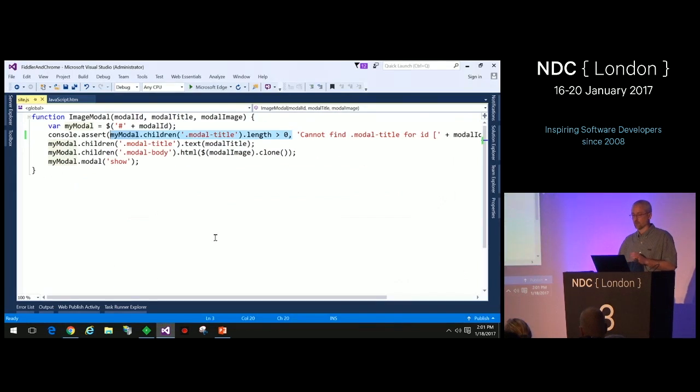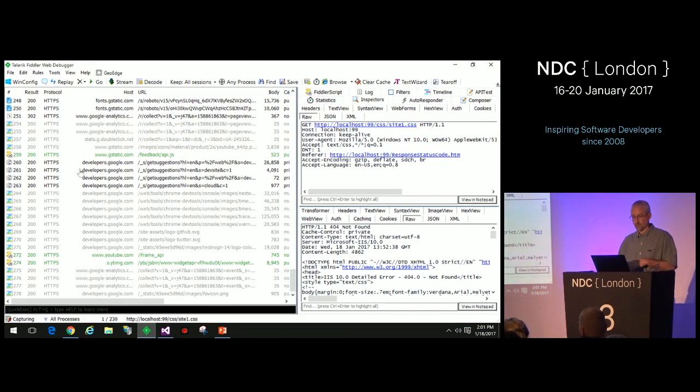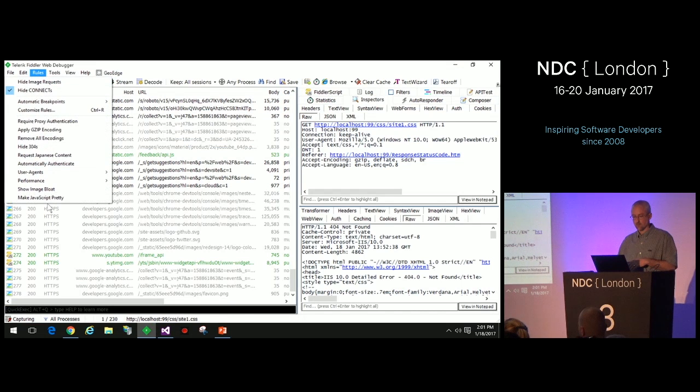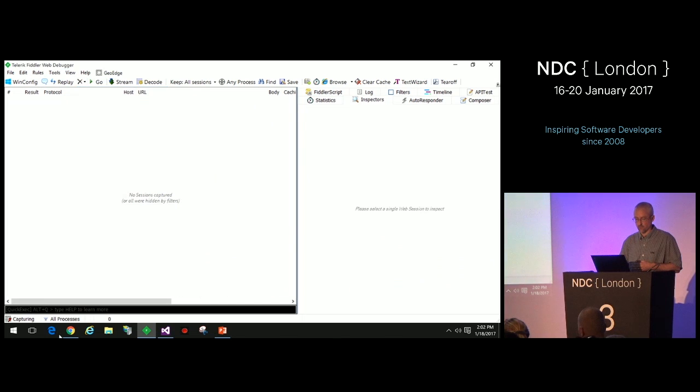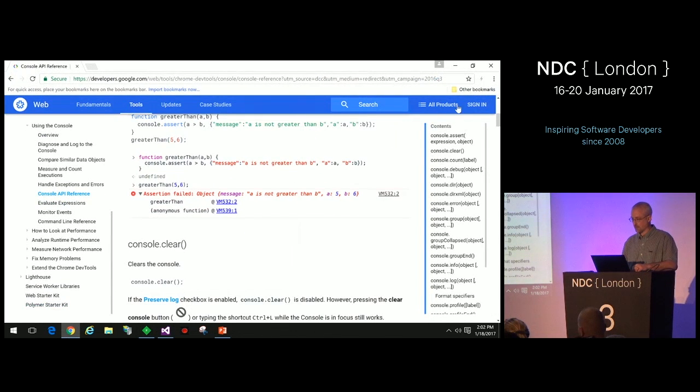And when it comes to the minification, the pretty print is handy, but I don't like to do that if I have a lot of different JavaScript files. That's where Fiddler can help. It actually has a feature called Make JavaScript Pretty. If I do that and click it here, because Fiddler is a proxy between my client and my server, it's intercepting all of the requests. It can actually make modifications. So it's going to see all the minified JavaScript files come back from the server and actually unminify them there and send them down to the client so that I don't have to look through and keep hitting pretty print.